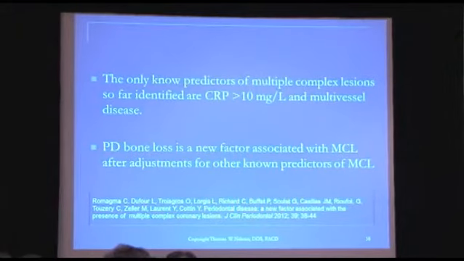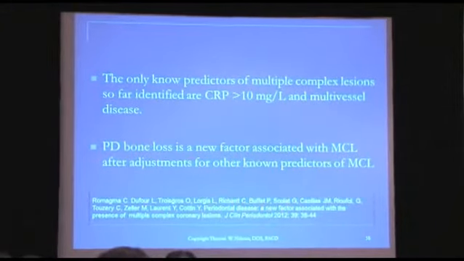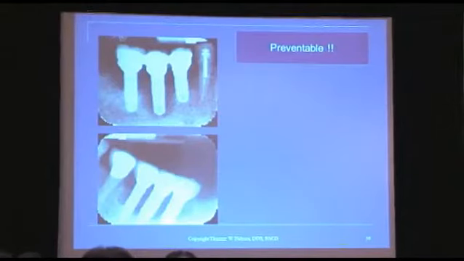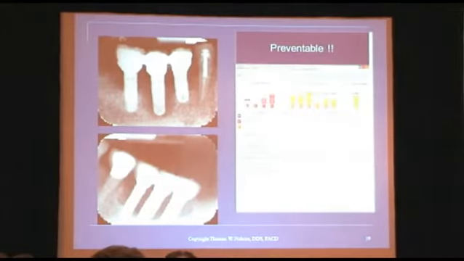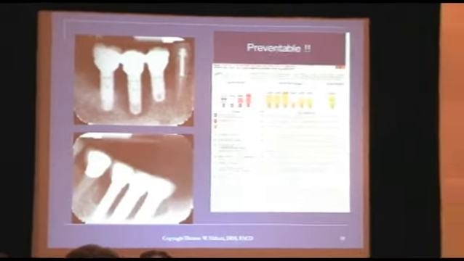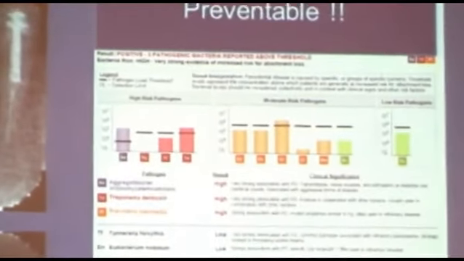Interesting, because that's an easy thing for every one of us to do, to look at panographic x-rays. Now, I show the clinical utility of this by showing you some cases that I've been asked to work with from periodontists, oral surgeons, or general dentists when we're having implant failure. When you see these three implants tied together, would you say there's more than 50% bone loss? The point I'm making here, and this is the other side of the patient, is that we've typically looked at periodontal disease from a microbiologic standpoint, and we should, because there's direct correlation between these microbes and this disease. We should have known that before we placed the implant.